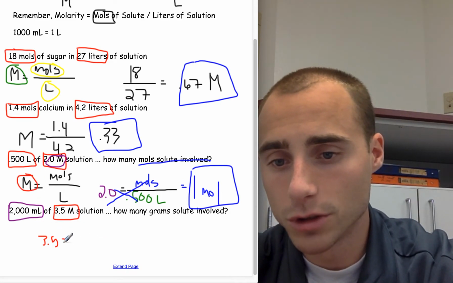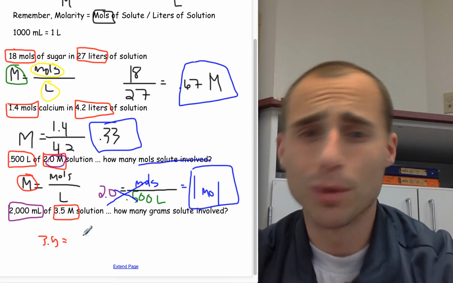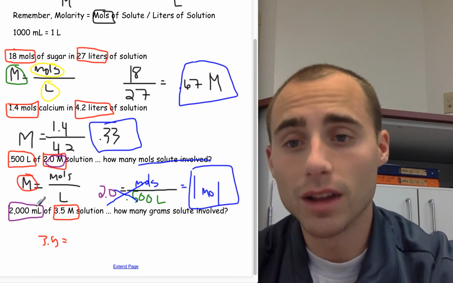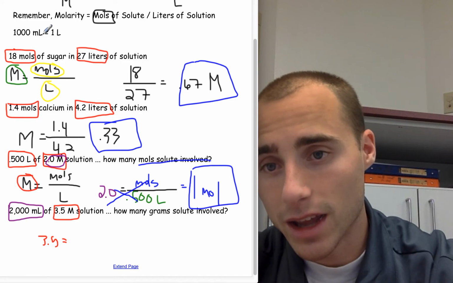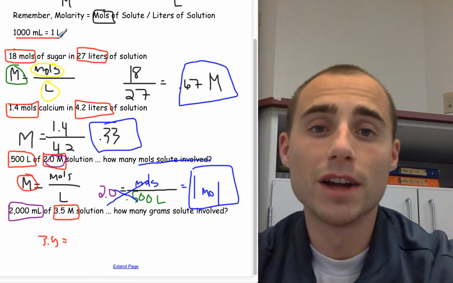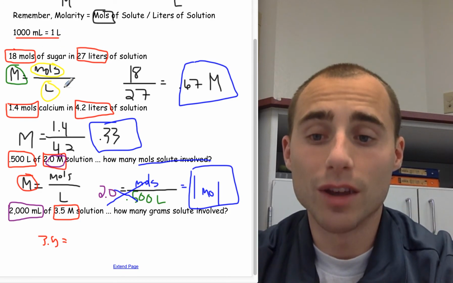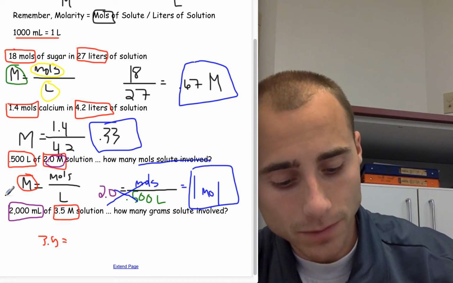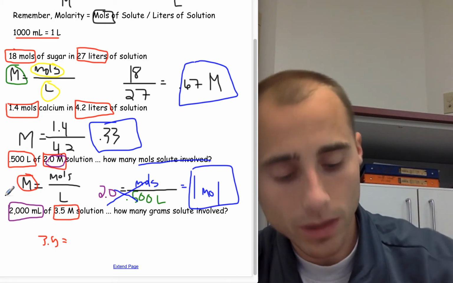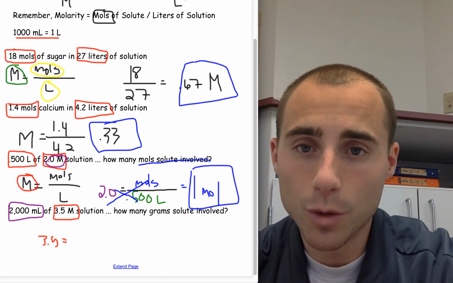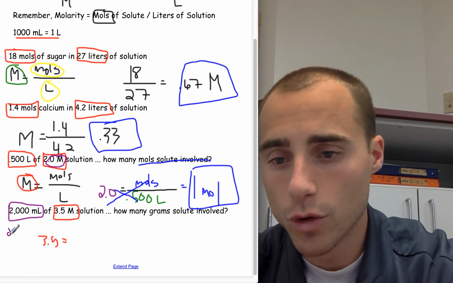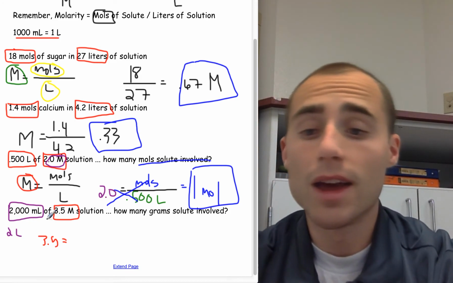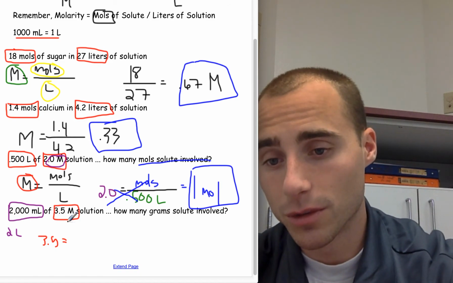3.5 molar equals, and then we have to have moles over liters. But we haven't been given moles or liters; we've been given milliliters. So you have to convert milliliters into liters. That is why I gave you this fancy conversion chart. There are 1,000 milliliters in 1 liter. So to solve for how many liters this is, you just need to do 2,000 milliliters divided by 1,000. 2,000 milliliters is the equivalent of 2 liters. So anytime you are given milliliters, which you will be on occasion, you have to convert it to liters before you can finish the problem.